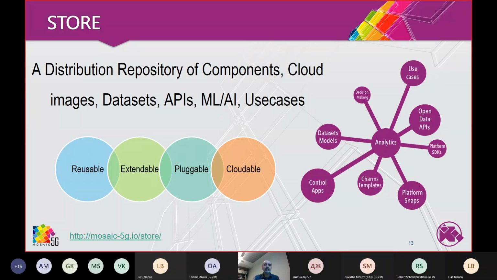So you can reuse them across different scenarios. They are reusable, they can be extended. So you could take the xApp, extend it, add some functionalities, you can plug and play, and they can also be containerized or cloudified if that is required in the use case.